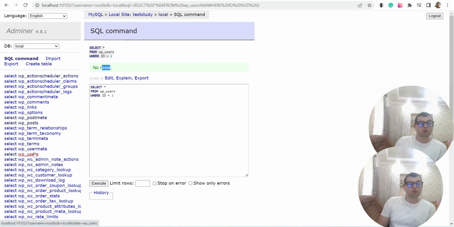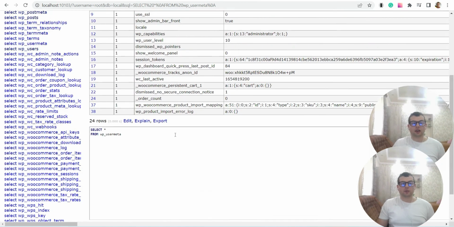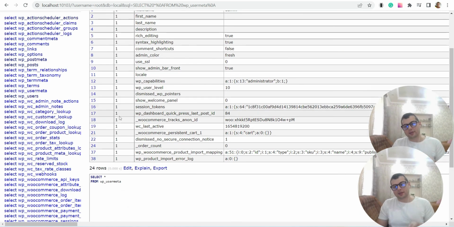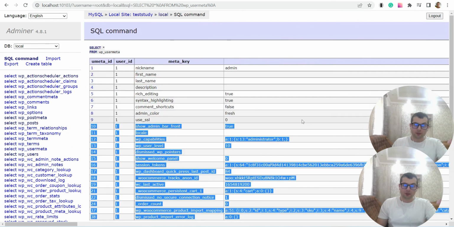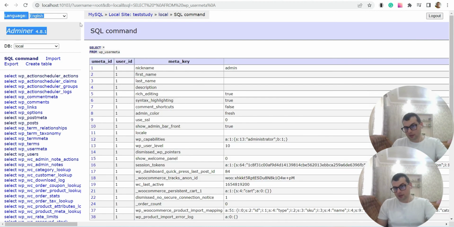Let's continue and do a different thing. Let's take everything, and I'm not going to say where. I'm just going to say the WP user meta table. Let's execute, and you see how much information we got. So this is about the database. In the same way, we make these queries using PHP, connect it and show it on our websites. I hope you understand what SQL is, especially MySQL, which we use, because MySQL is one of the most widely used types of SQL languages.